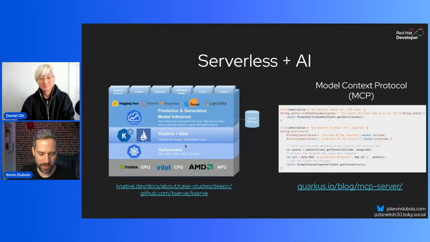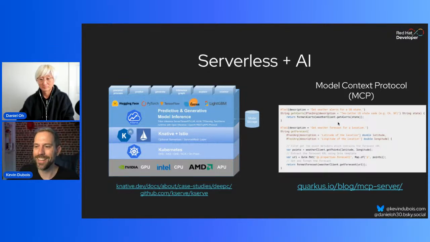So, of course, having models served in a serverless way is also an interesting use case. So you only use the serverless model when you need it, right? You can scale up and down, which is also interesting for a lot of organizations that want to optimize using their models.